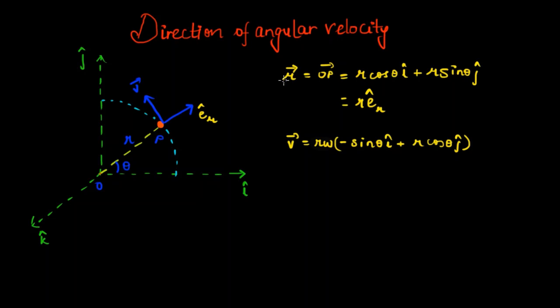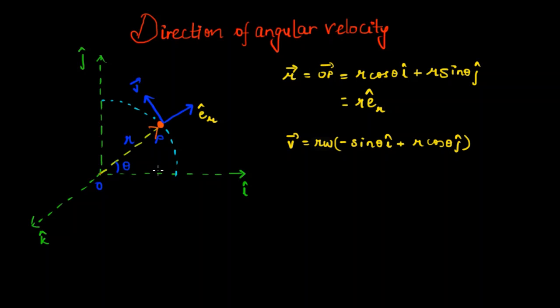So let's first define the r vector, the position vector of the particle. So what we will do is we will first calculate the velocity, right? The linear velocity of this particle. Let's first try to calculate that. So to calculate that, what is linear velocity? Linear velocity or velocity is the rate of change of displacement, right? So what is the displacement? We will consider displacement as r vector because the object is at point P. So r vector will be OP vector, right? And what will be OP vector? So let's say the object is at a distance of r from the center. So OP vector will be this vector, right? So this is the OP vector.